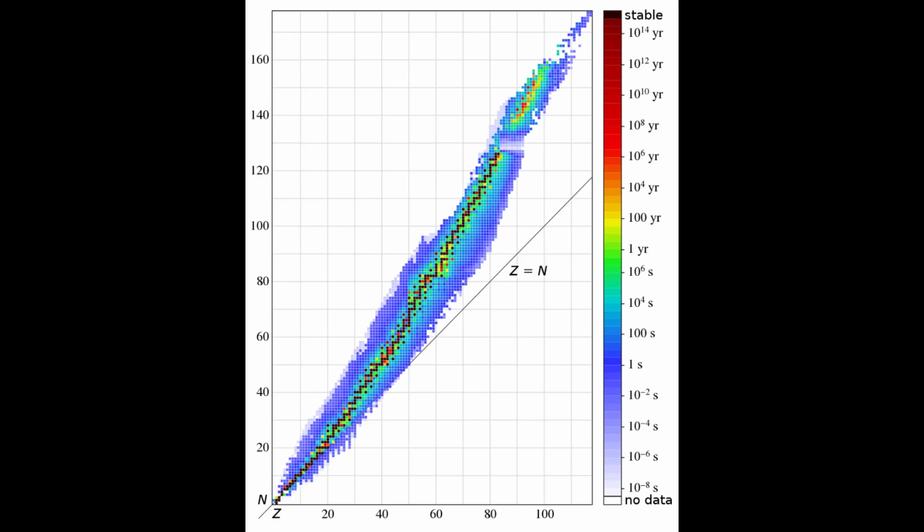Beta decay is when a neutron turns into a proton or a proton turns into a neutron. In the first case, the atom shoots out an electron. In the second case, it is a positron, like an electron but with a positive charge. The end result is an element with 1 higher or 1 lower atomic number than before. Beta decay happens when an atom has either too many protons or too many neutrons.